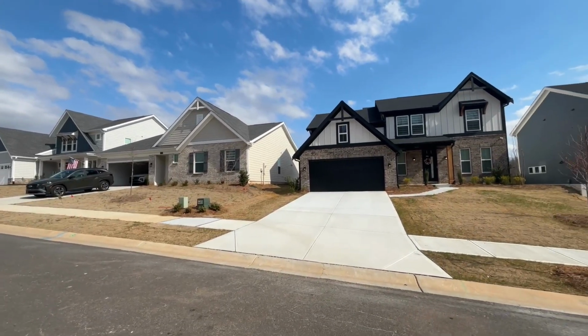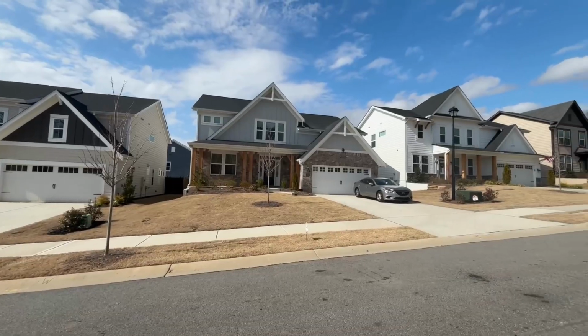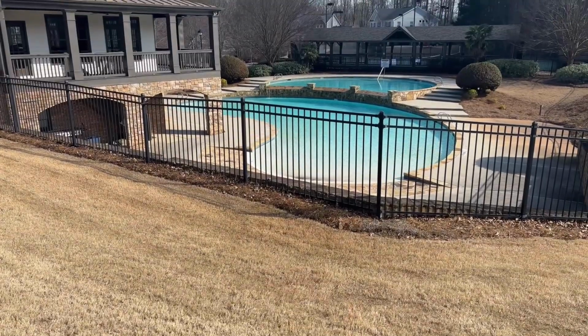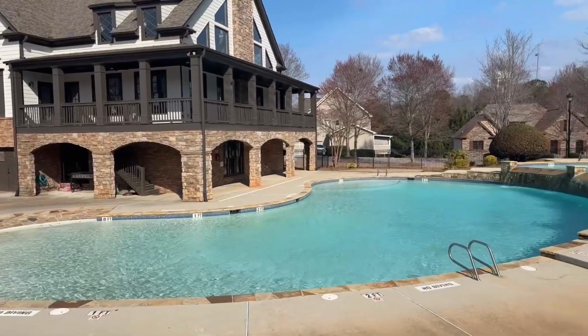There's only like 8 left, right? There's like 4 that are move-in ready or closed, and then 4 lots where you can build on. So it's like 8. So if you want to get in here, you gotta move quick, right? They've got the swim tennis here. They've got the swimming pool, they've got the tennis courts. You've got incentives on these homes too, and we'll talk about those after we take the tour.